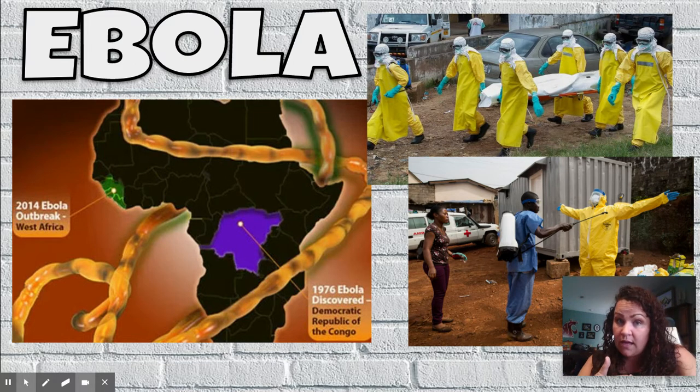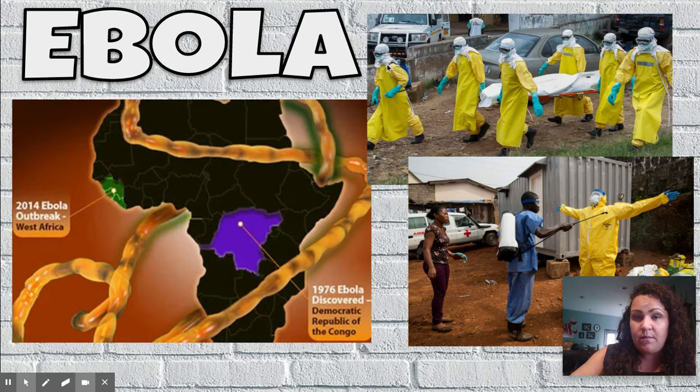It spreads through blood, so you have to have blood-to-blood contact to actually catch it. So it's harder to catch than you might think. But once it spreads to a few people in the community, it can spread kind of quickly. And some of the problems they have in West Africa is they don't have very good medicine. There are not very many doctors or hospitals or places to go. So getting treatment might take a 10-day walk. And by that point, you're gone. So that's one of the problems with Ebola.